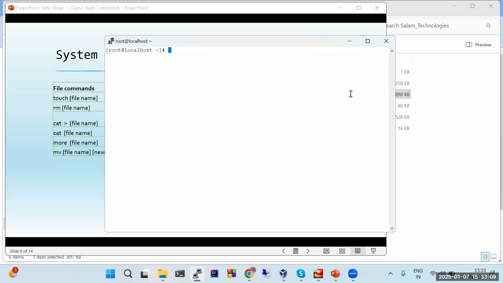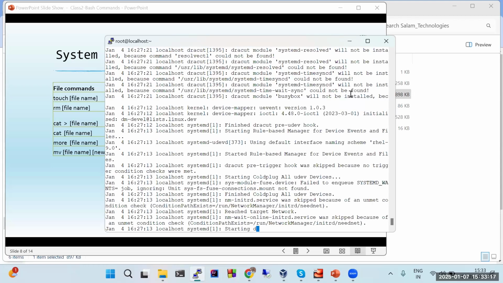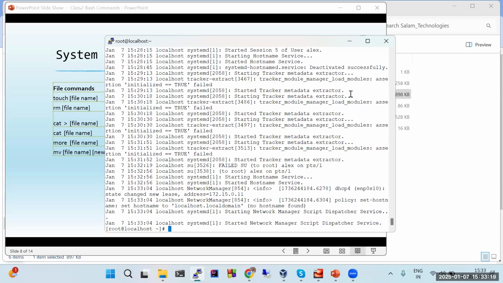I'll open this file with cat /var/log/messages. This is a list of logs, a file which has all the logs stored in this system. It keeps logging the information as and when things happen, along with the timestamp and details. Different processes and daemons keep logging everything into this file.